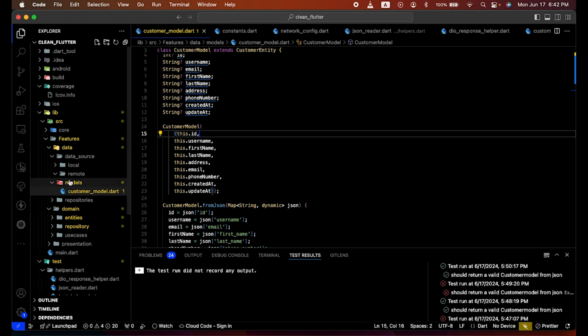Okay, so I have defined two folders, local and remote. Local is when you're going to fetch information from the local database, meaning it's internal in our application, and remote is for fetching data from remote, which is mostly dealing with APIs.